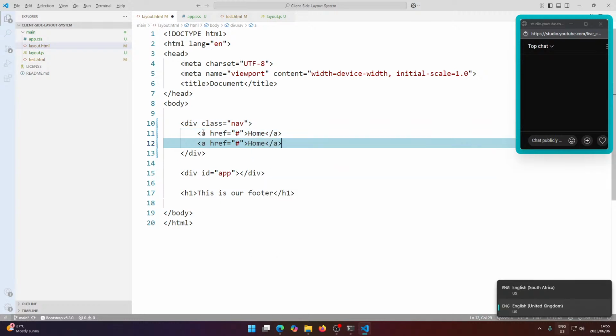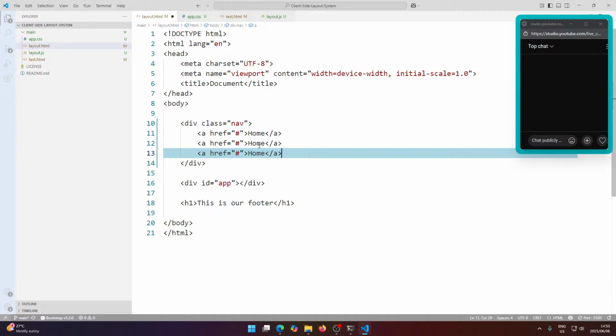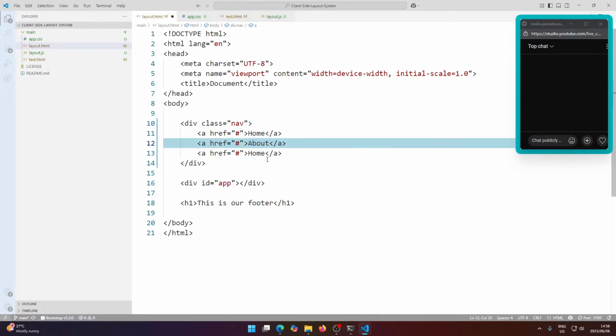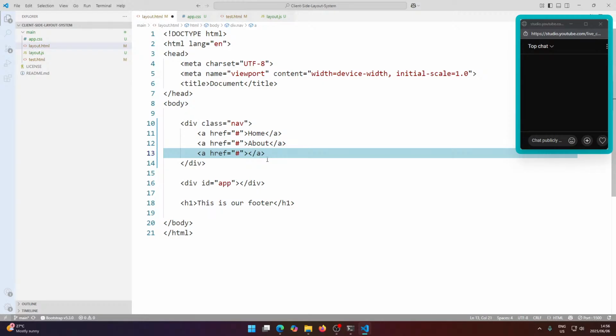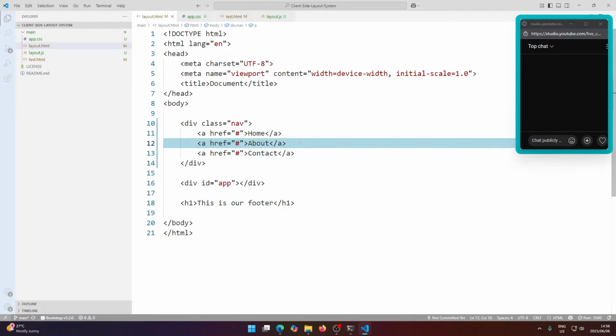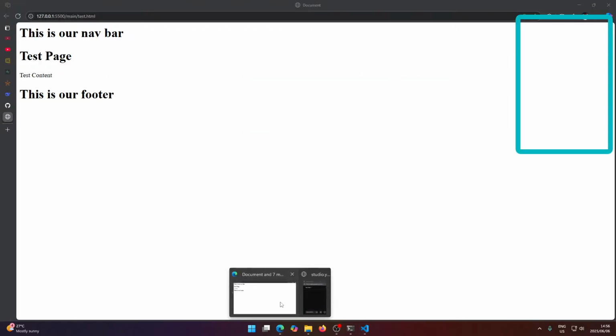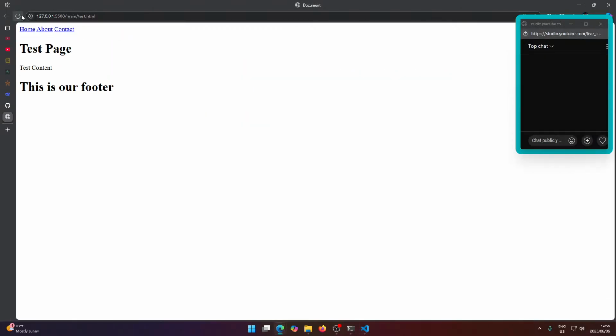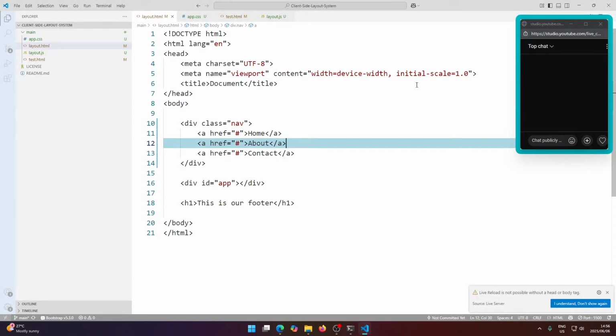And let's duplicate this twice. So here for the second link, we'll call it about. And for this third link, we'll say contact. And we save this. Let's reload that page. Okay, now we have these three links up here, and I forgot to link the CSS file here.